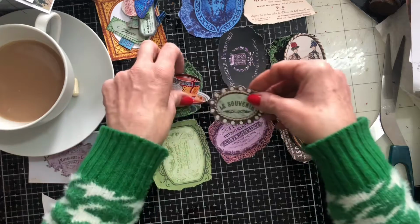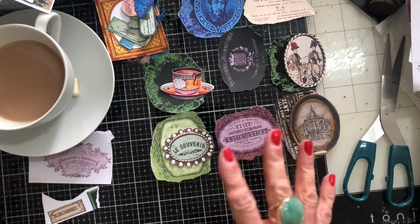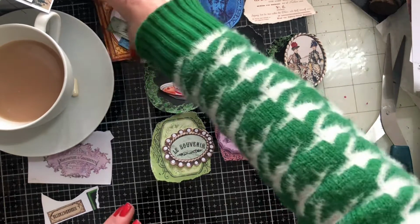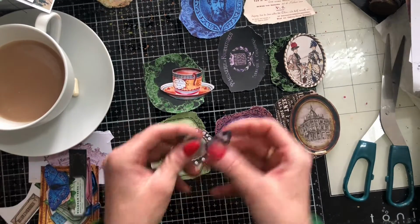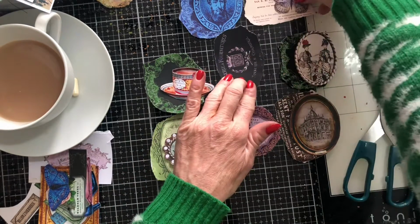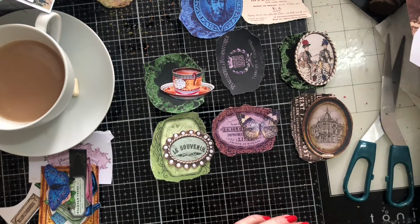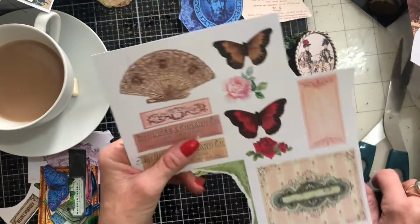So again, I'm at that situation where I must apologise for the fact that I'm now cutting these on camera, because I do appreciate that not everybody likes or enjoys watching me cut, and they kind of wish that I had cut first of all. But sometimes, what can I say? It's just not always possible to do that. So, it is what it is. And I do apologise to those people who are upset by the fact that I'm cutting on camera. It's just one of those things, I'm afraid.